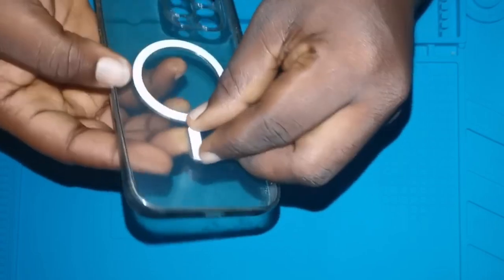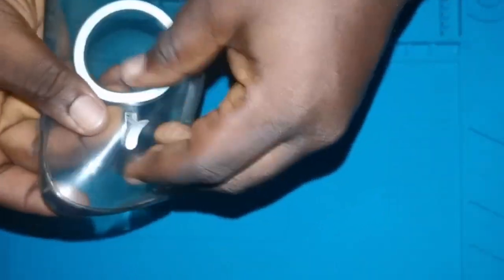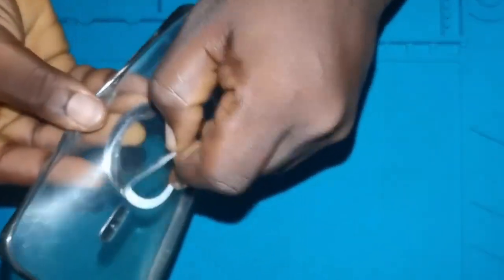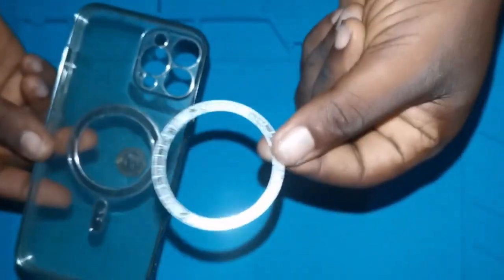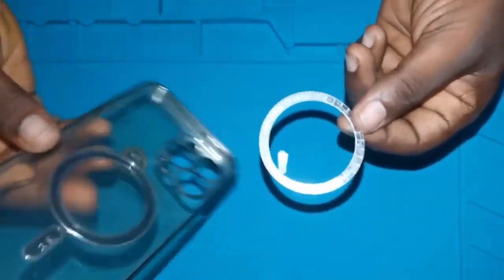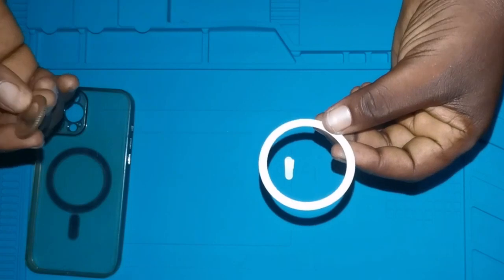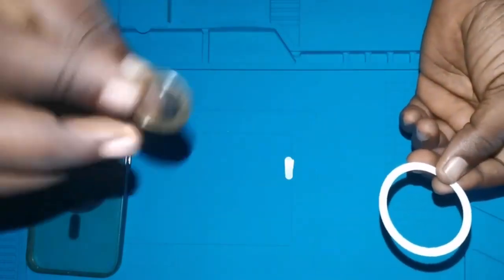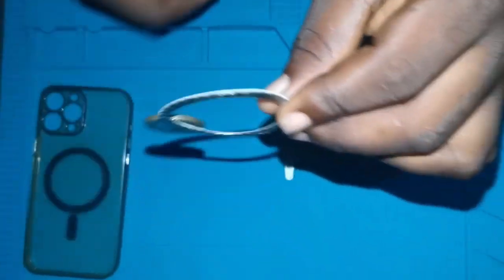Now first we start with this one — let me remove it. You can see how it looks. I'm going to remove it — this is one piece from the MagSafe logo, that's where it's being removed from. Then the next one — you can see this is what makes a MagSafe cover. This is the main thing needed; the rest is just mere plastic. If you've been thinking about what could make a MagSafe charge even with the cover on — once you connect the wireless charger it charges. We have a coin here, then we have the MagSafe component, and look at what I'm going to do — this is how it looks.